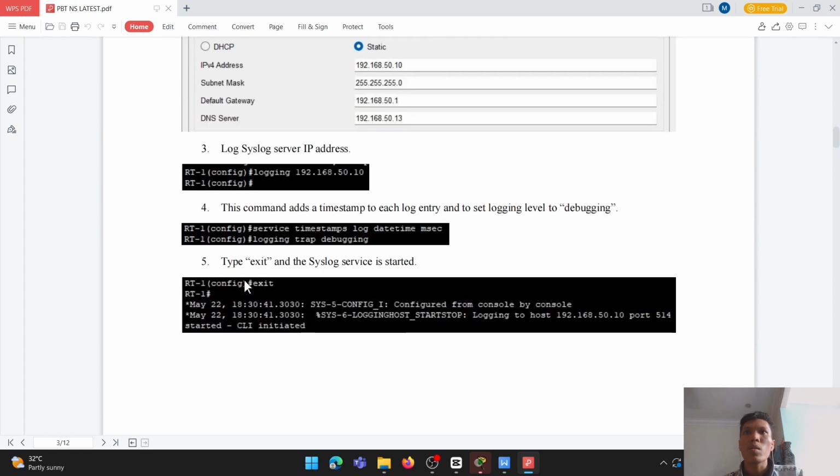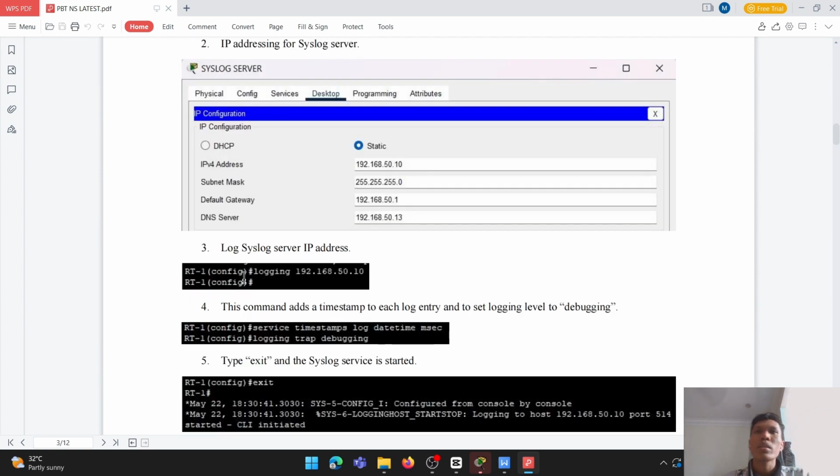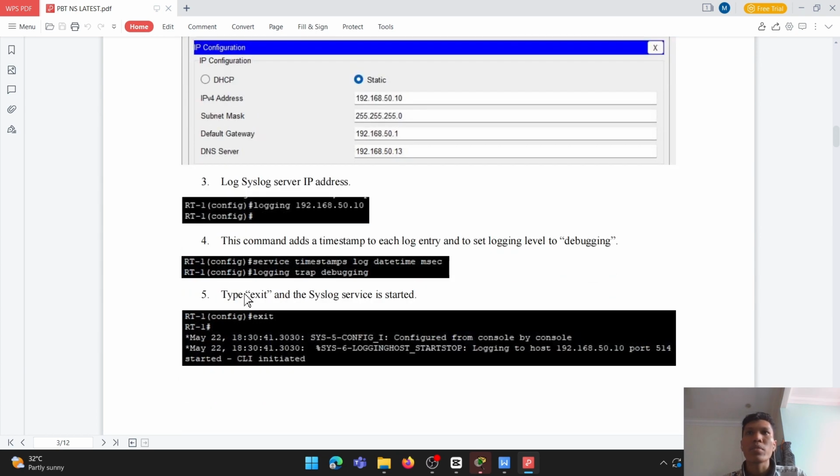We also add service timestamps log datetime msec, and then logging trap debugging. This command will add a timestamp to each log entry and set the logging level to debugging. After that, just type exit and the syslog service is started.